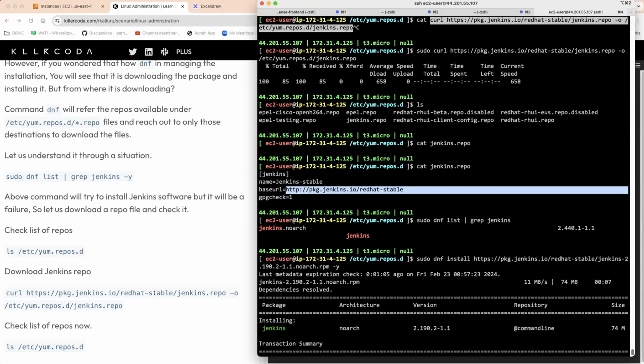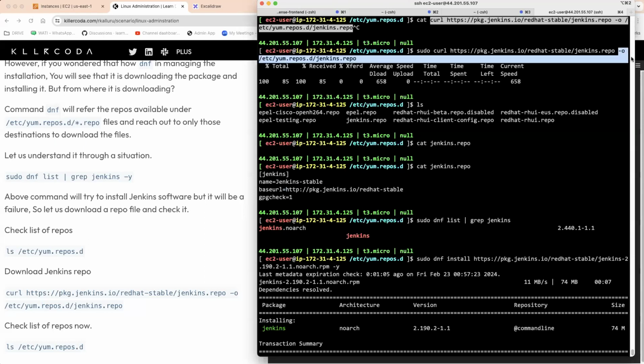I'm just trying to confirm one thing. No matter where we are, as soon as we give the DNF command, the package, or the repository, will be downloaded to the /etc/yum.repos.d directory, right? No, not really. I clearly told that the repo file should be here. So we have to go to that particular folder, then download that file? No, I'm giving the full path, so you don't need to go into the folder. If I'm not giving the full path, then yes, you have to go into that path and download.